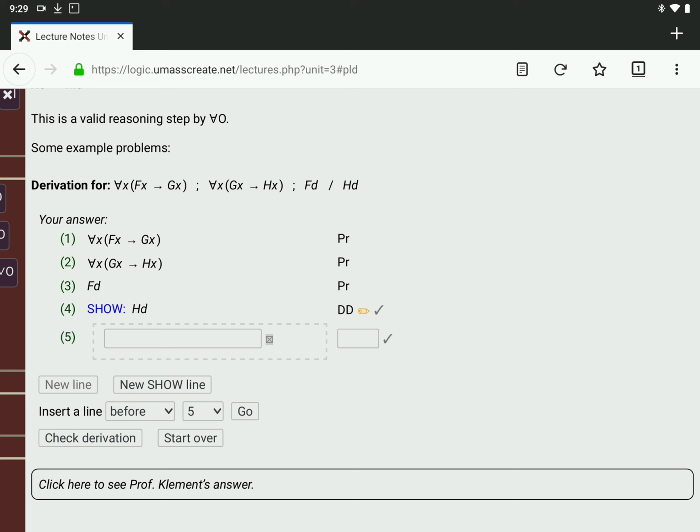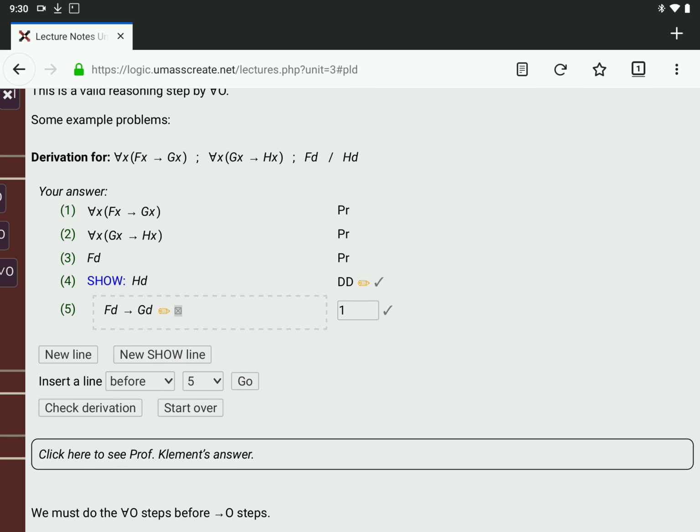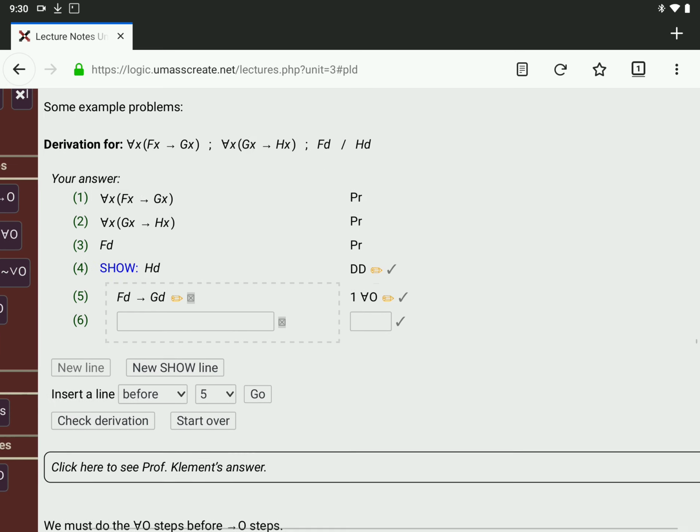What we can do is instantiate the variable. We can take off the for all x. We can replace the letter x with any name we want. We can replace it with A, B, or C. It's true for everything, so it's true for any particular thing. The thing we care about, though, is D, because that's what the third premise is about. If we take off the for all x in 1 and replace the x's with d's, we get Fd arrow Gd. That comes from line 1, universal out. So we can write UO for universal out.